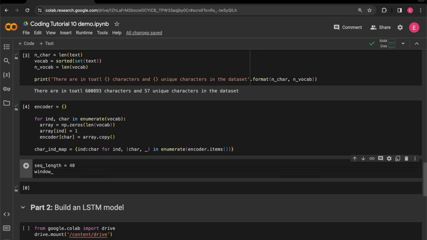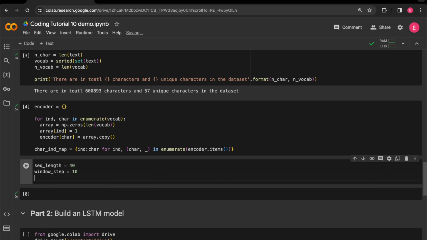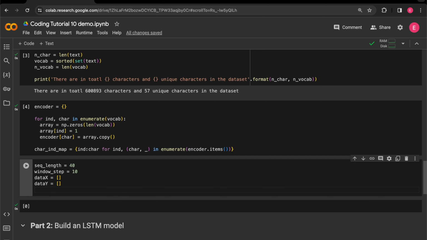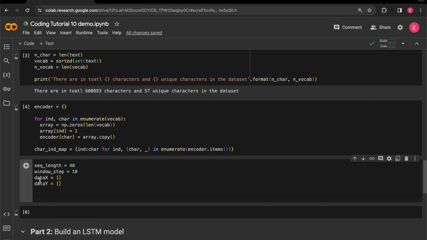So the Windows step, let's use 10 here. You can try 1 so that your model can basically train on a larger set of data. But let's do 10 for this example. And for data X and Y, for simplicity, we're just creating the training data using this corpus.